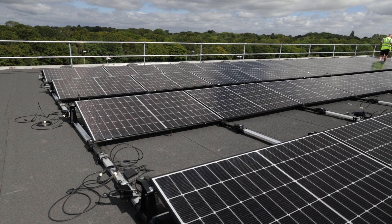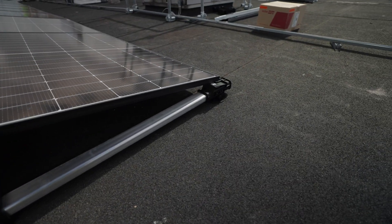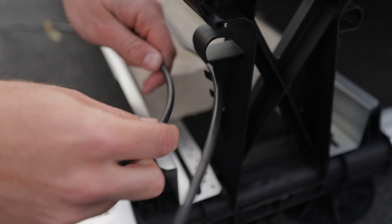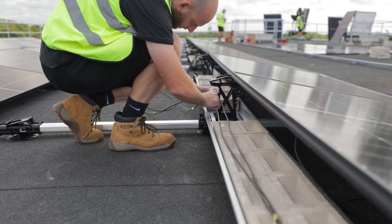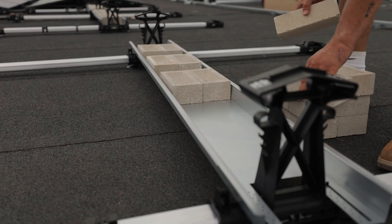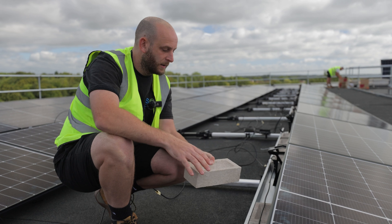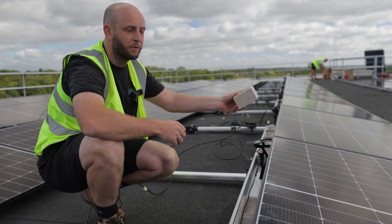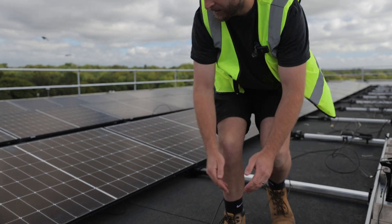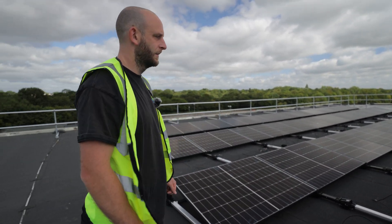Behind or under the panels you can see we're sort of halfway through completing this bit. Our panels mount to these high bases and they go to the lower bases. They've got this little profile here that tells us where it needs to go up to. We've got our optimizers here with our optimizer clip, so that keeps them off the deck. Once we've wired, we've got these cable holders here that go all the way along to clip all the cables in and keep it all nice. The way this system works is a ballast system — we're not penetrating the roof. So we use bricks and blocks, and this has to correspond with the design from ESDEC, which is the manufacturer, as to how many we have to put in certain spaces. It will vary depending on where on the roof it is. This is an east-west orientated system, so it will harness pretty much most of the sun all the way throughout the day.